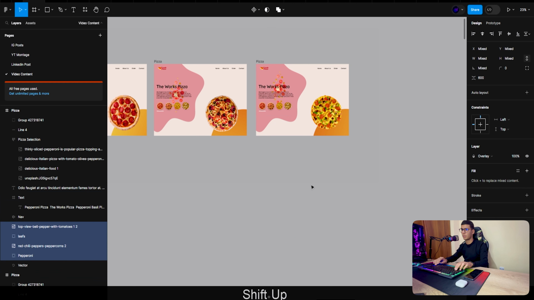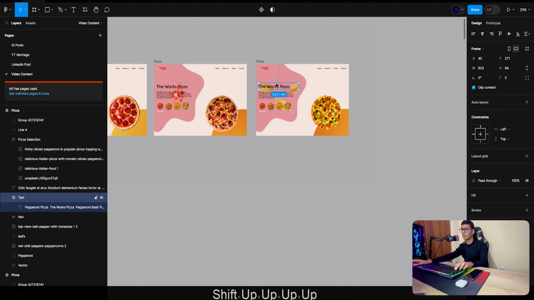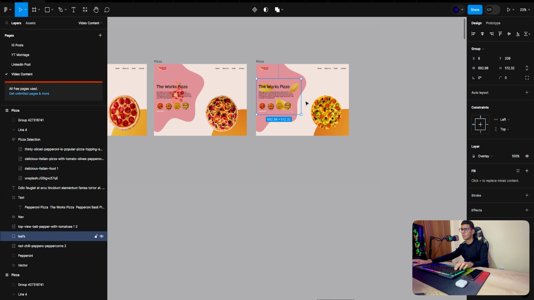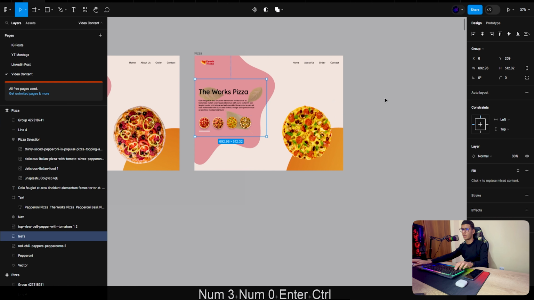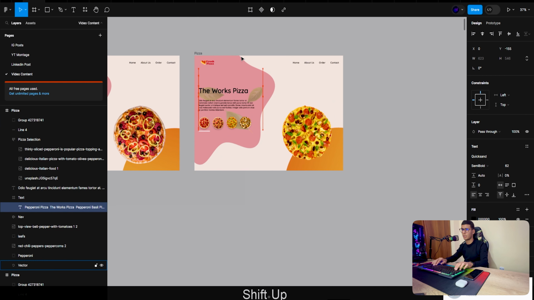Okay, again, you want to shift and scroll up the images. So this one is really good here with the kind of overlay, honestly. So let's just make it normal and just make it 30%. So yeah, it looks good. So yeah, same here. Click twice and let's go to pepperoni basil pizza, and that's amazing.